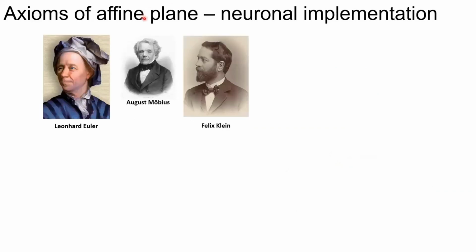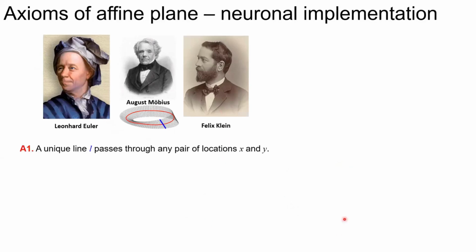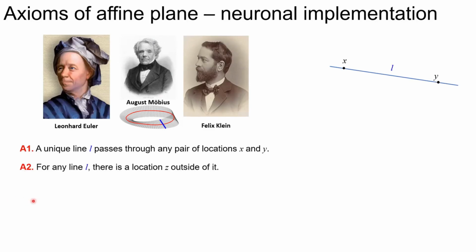And since I'm talking about affine geometry here, which was introduced by Euler at the beginning, of course, because he discovered everything, and then Möbius, the same Möbius who created his Möbius strip, and Ferris-Klein and others. They basically said that in order to define affine geometry, we need to establish three rules, three axioms. One is that if you have two locations, X and Y, there should be a unique line passing through X and Y. Then for every line, there should be a point outside of it, like this.